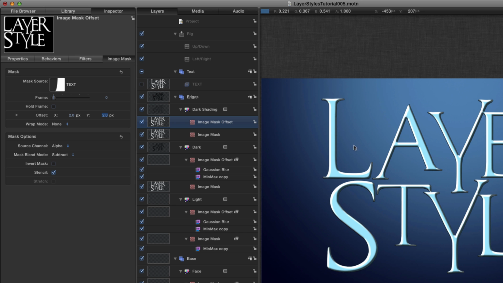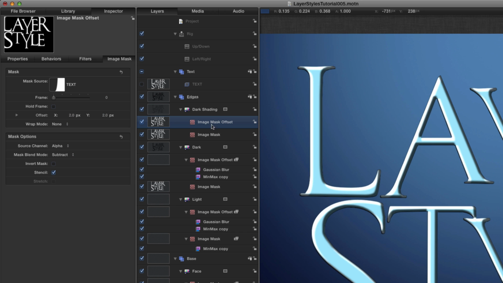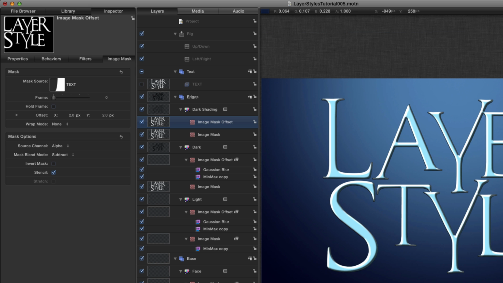So let's zoom in a bit so we can see what that's doing. That for me just tidies it up a bit, gives a nice sharp edge even where we've got that highlight. So that's the point of that.